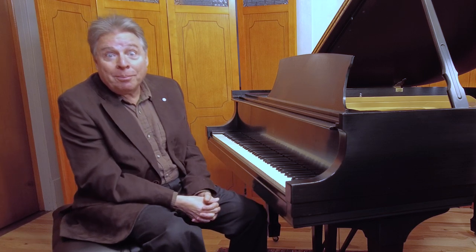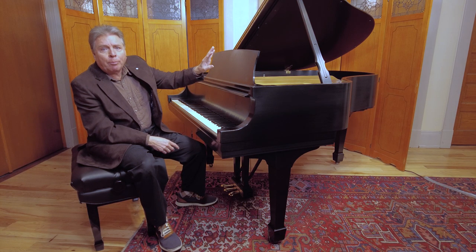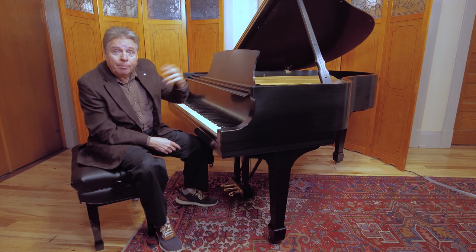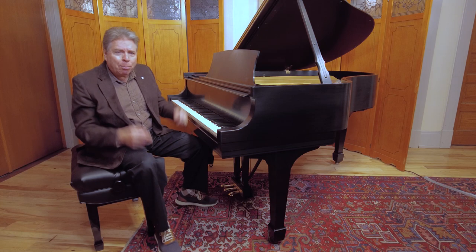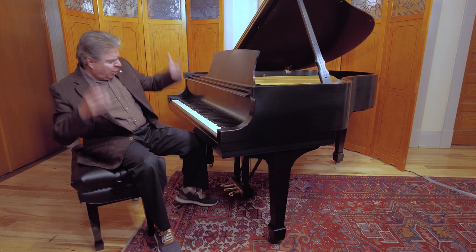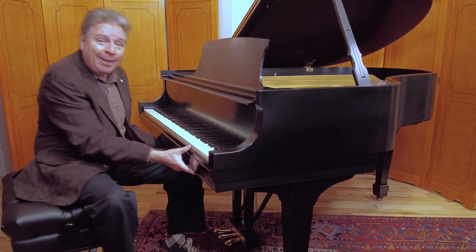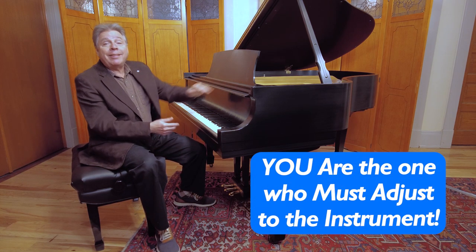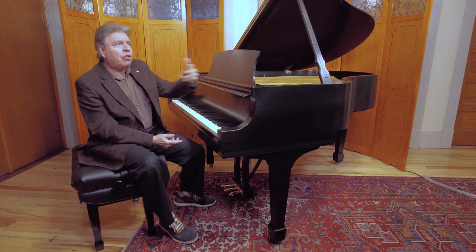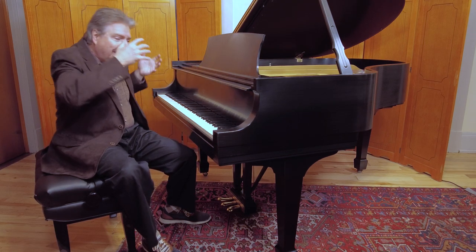So why would you want a weighted action anyway? Here's the fundamental reason. Piano is different from all other instruments, pretty much, with some notable exceptions like pipe organ, in that other instrumentalists carry their instrument wherever they go. If you're a guitar player or a flute player or a trumpeter, you just take your instrument with you — no big problem. Obviously we can't do that. So you must learn to adjust to any piano you come to, whether it's at lessons, school, church, recitals, friends' houses. Any place you go where there's a piano, you have to be able to sit down and play it.